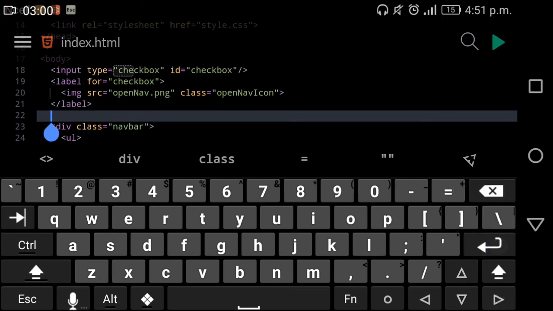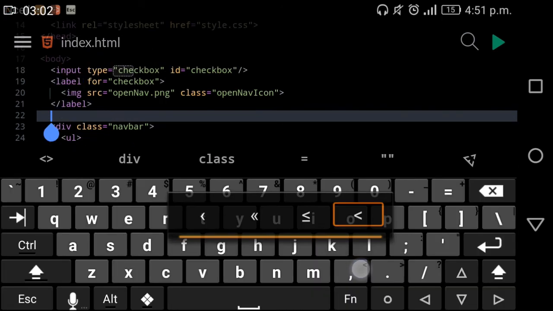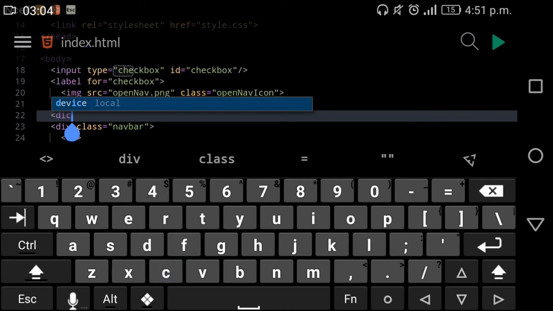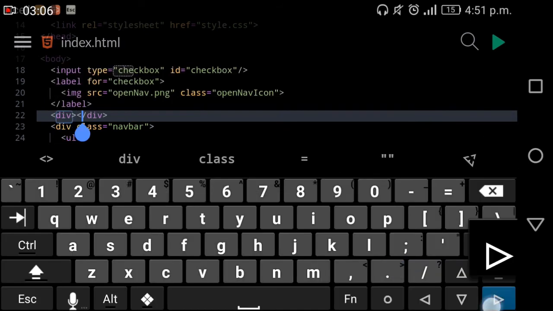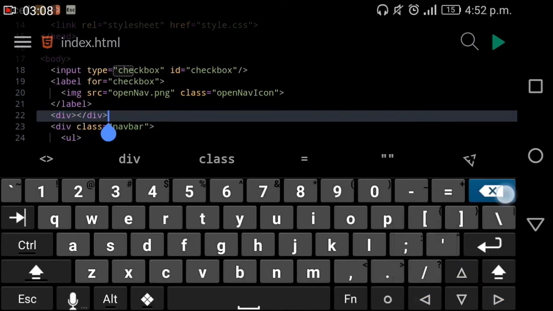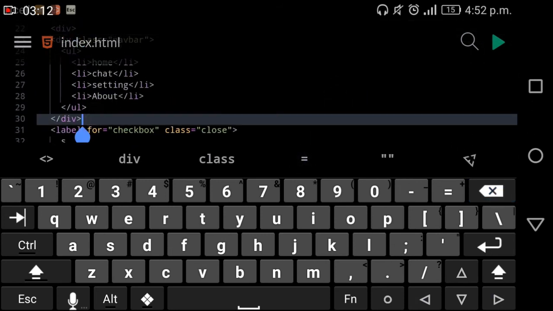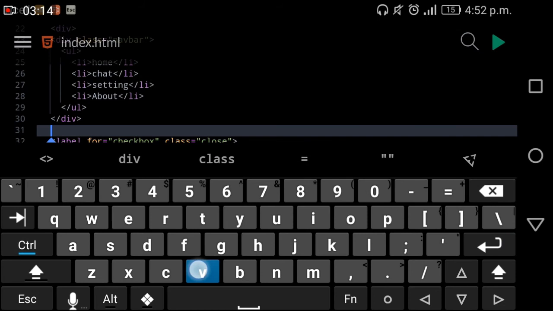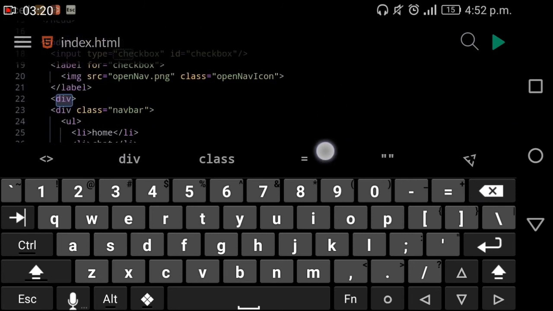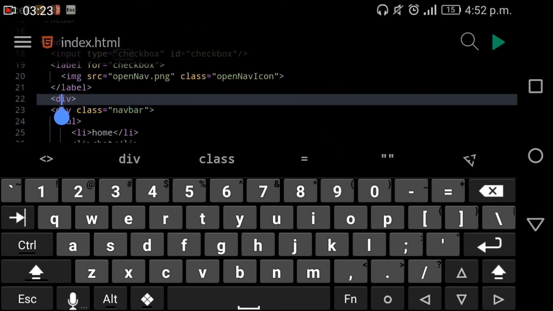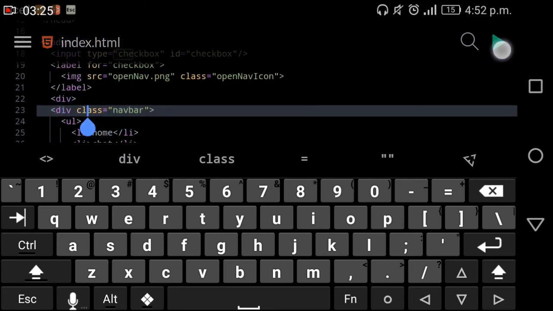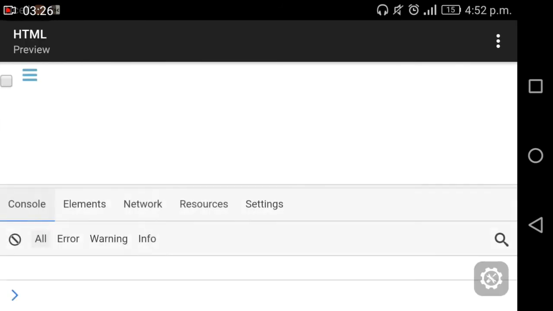If I add a div here and keep everything inside this div, then it is not a sibling now, so it will not select these children.